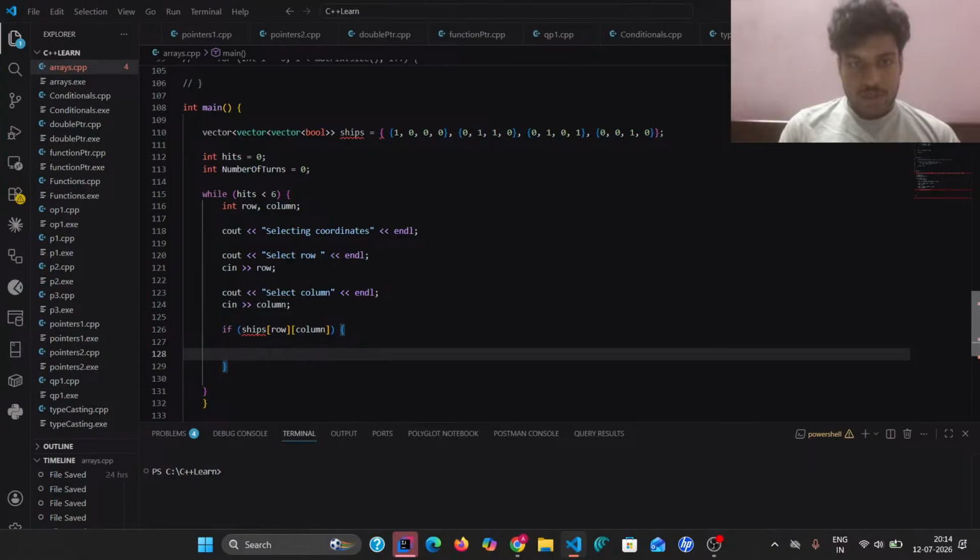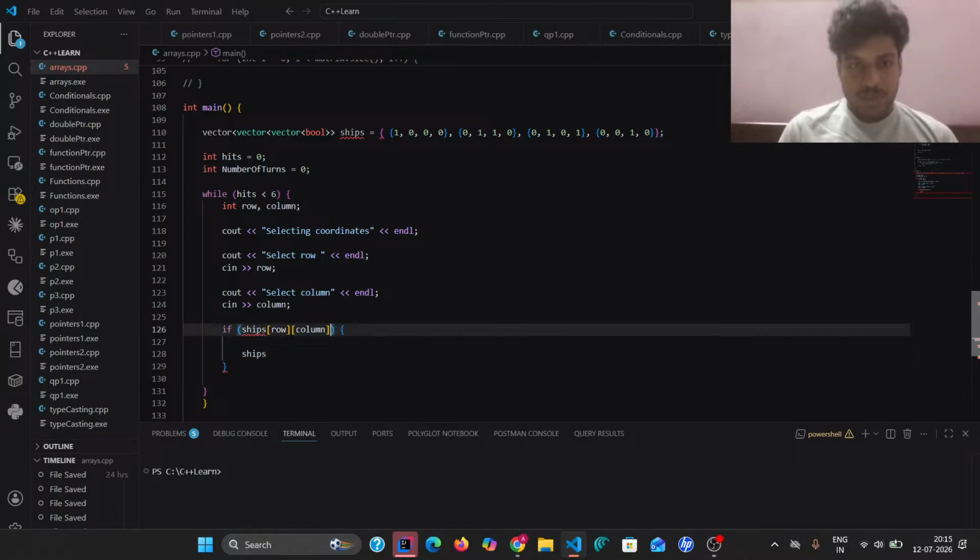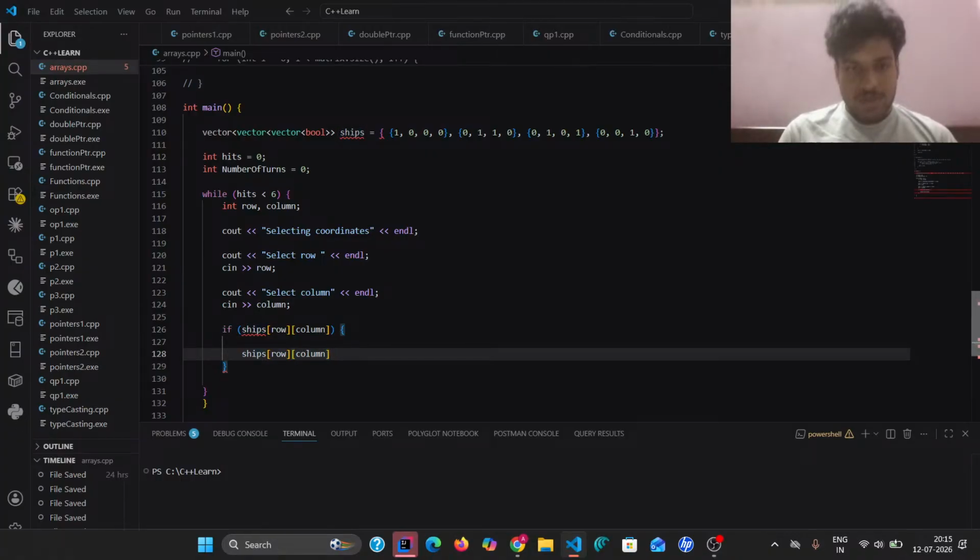Replace the value. So I'm going to say ships, if a ship exists there, right? Then you have to set it equal to zero, right?